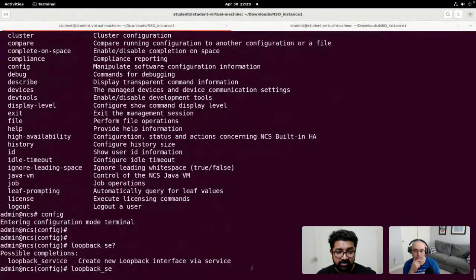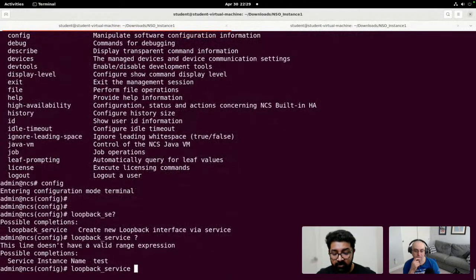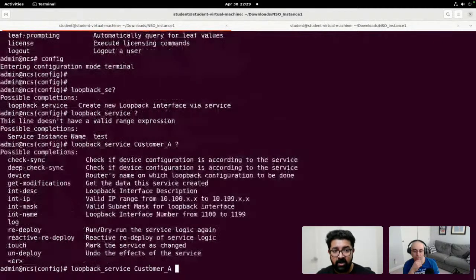And what it does is, by using this command, I will be able to say I want to configure a loopback interface. I want to do that in configuration. Let's say I will say the name of that particular loopback. I want to give it for customer A, or customer A branch 1, customer B branch, or whatever you want to use. So customer A, and then these are the commands which I have defined that should be there as part of my service.